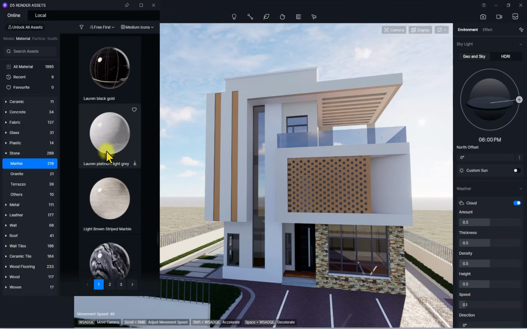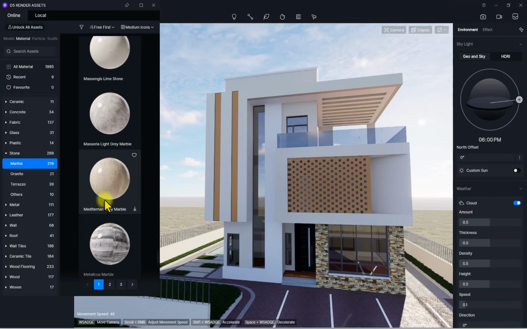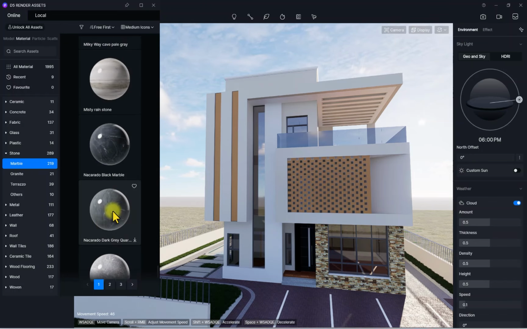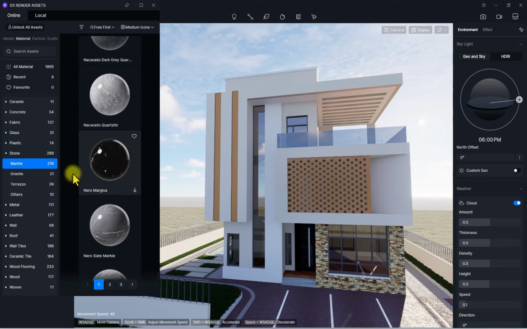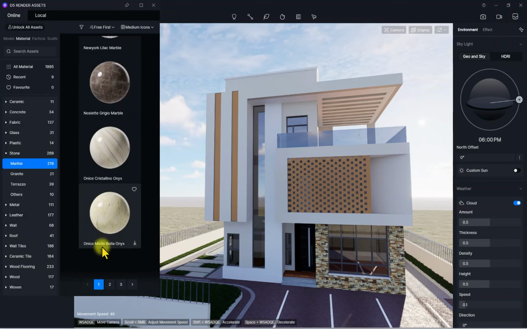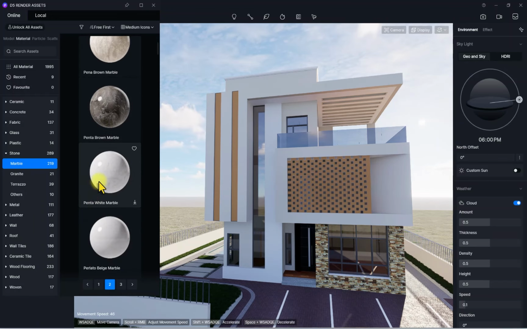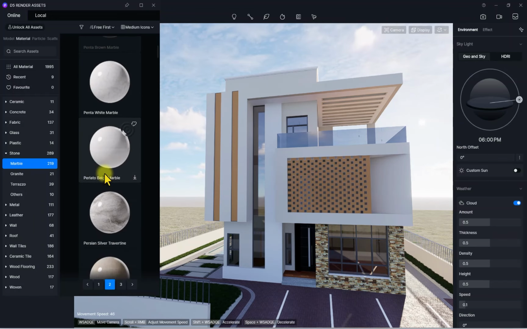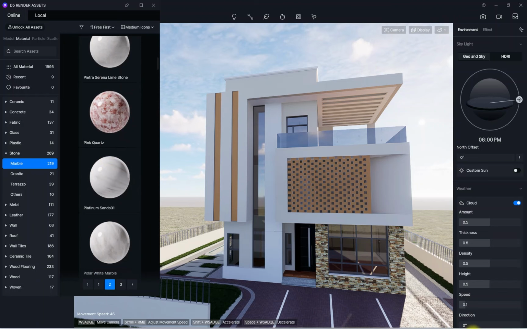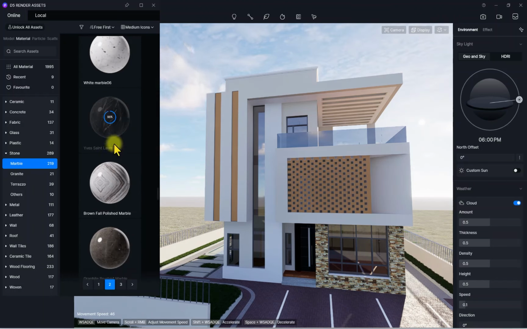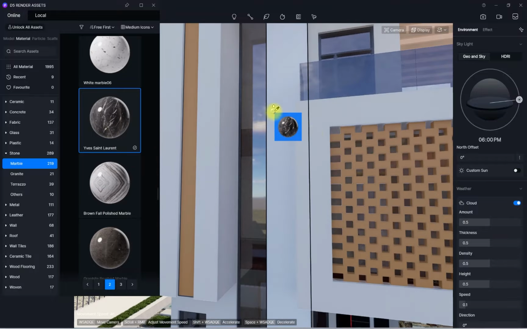Okay, so a lot of these materials are good. It just depends on how it's going to be used. So what I'm going to do is, I'm just going to download some options I'm currently admiring. Alright, so I think I'm just going to try this one here. So I'm going to try this St. Laurent marble. I'm just going to click and place it. So I'm going to see how we implement the rest of this project.